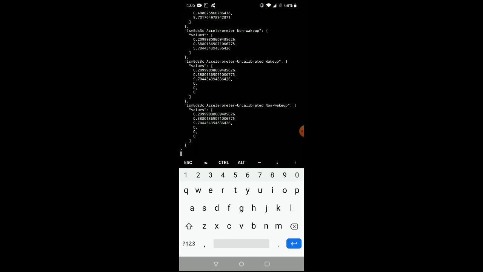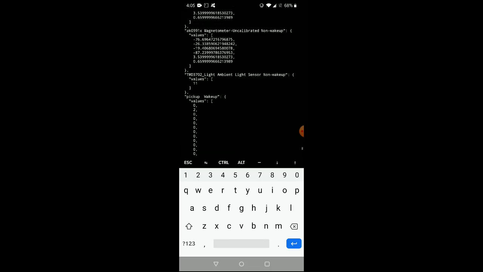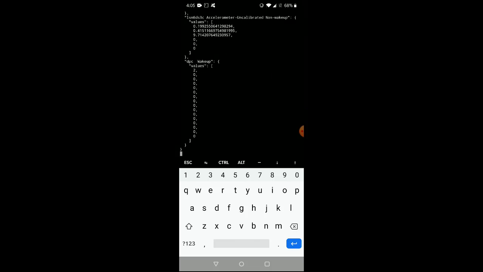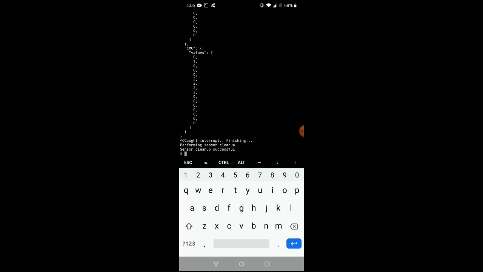So the next command is we will print the values of all the sensor by using -A option. As you can see, it's continuously polling for the sensor values, and since it's continuously polling, it will drain the battery fast. So now I would be shutting down this process using Control C. So the executable is terminated.